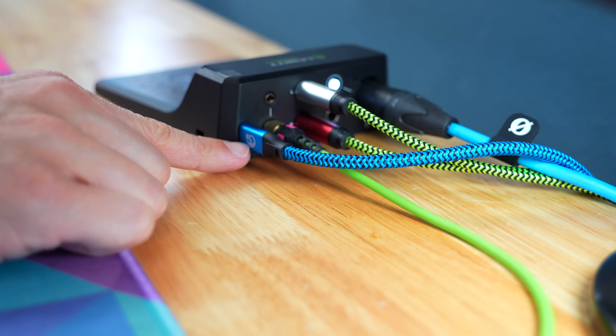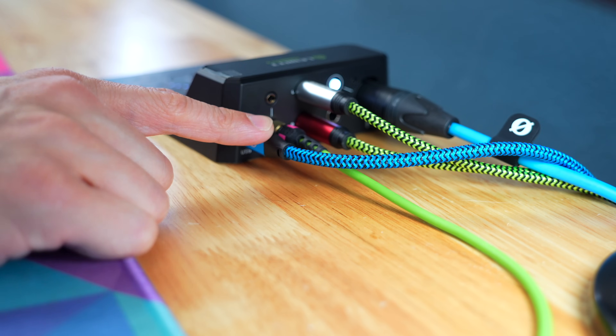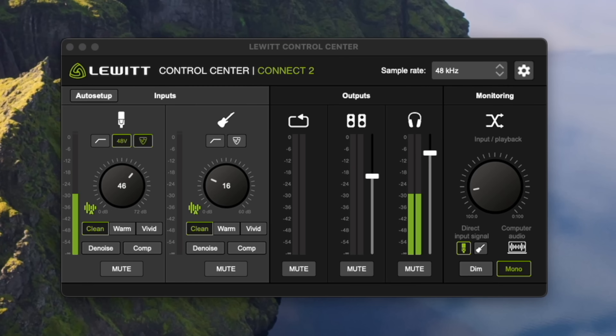There's also the USB-C connector, which I've found does not like running through a hub at all. I had it running through my Mac Mini's hub and the software would keep saying no device connected, yes device connected, back and forth. The best advice I can give is to just connect it directly to your computer. Once I switched that it's been significantly more reliable.